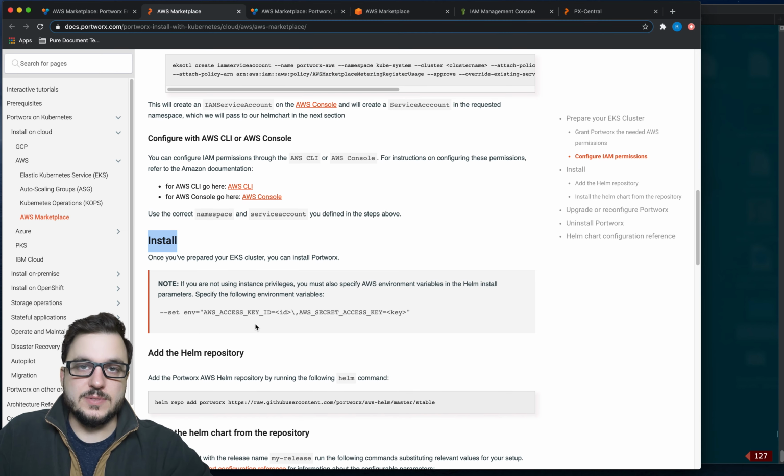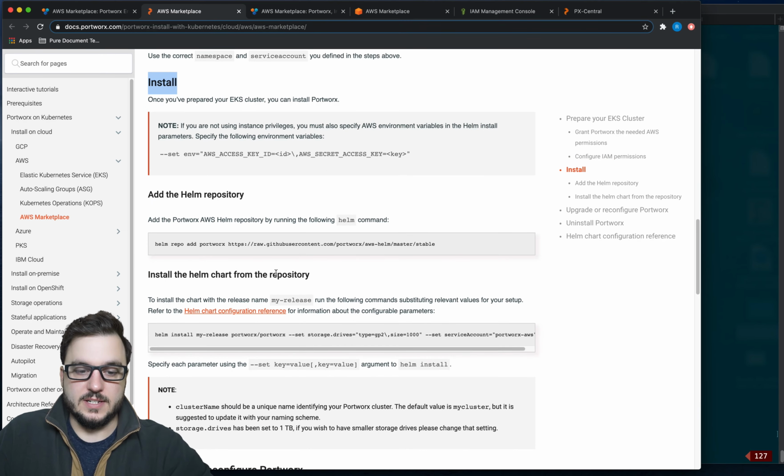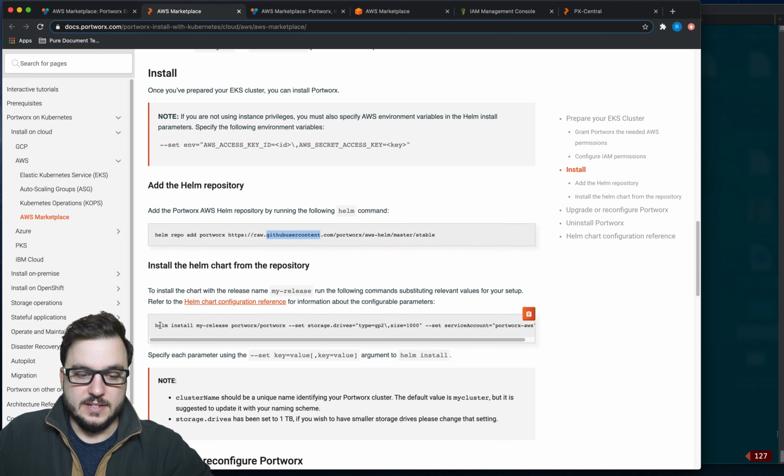And this is where Helm comes in. Portworx is provided through a public Helm repository. And here we configure the Helm installation parameters. Now we're going to use defaults here, which is really just using a GP2 single class of EBS drives, meaning that we'll have Portworx aggregate those drives over the worker nodes and provide storage.